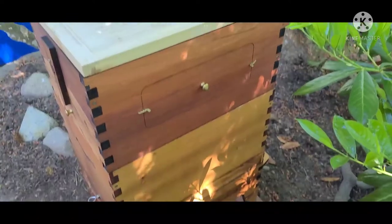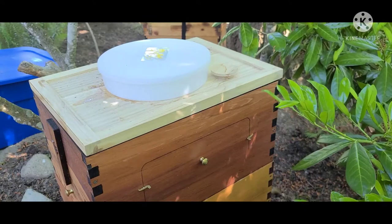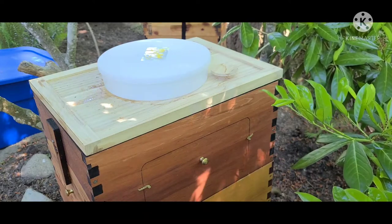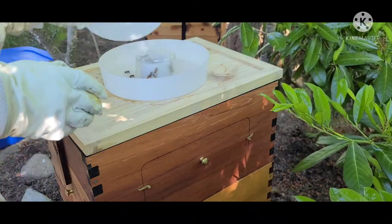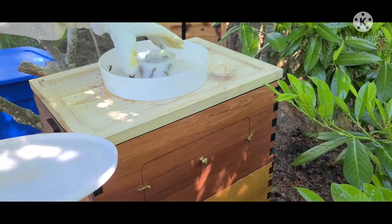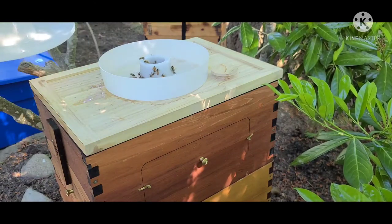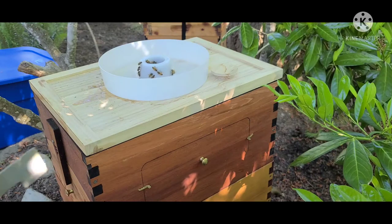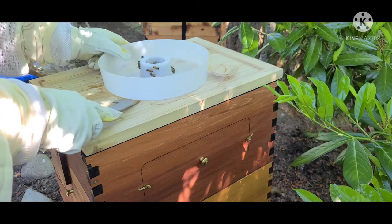I'm going to leave that feeder on top for just a little bit because there are bees on the underside of that lid — they will work their way down into that box. I'll wait probably half an hour to pop that off and plug the hole. Let's take a look inside the feeder. Last time I looked in here there were dead bees, but these girls have done a fantastic job of cleaning them all out. There are actually undertaker bees — it's their job to find the dead bees and remove them. They came clear up into the feeder and removed them. That is a sign of a very sanitary hive. That's really good news about this particular colony of bees.